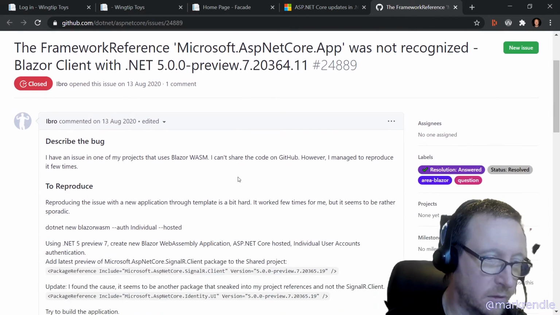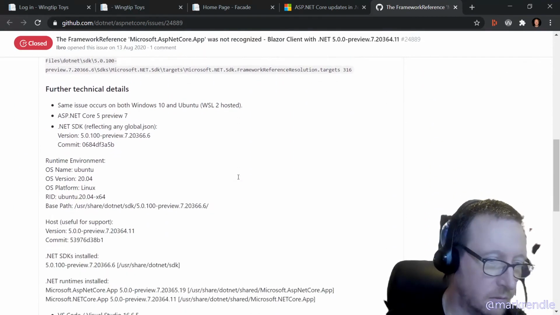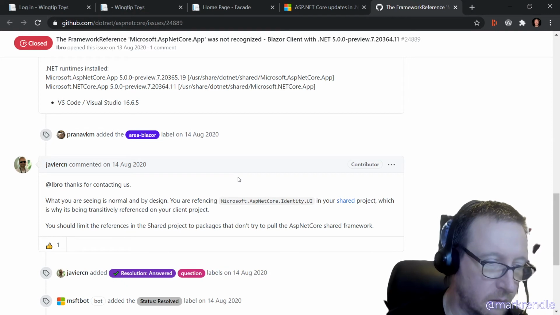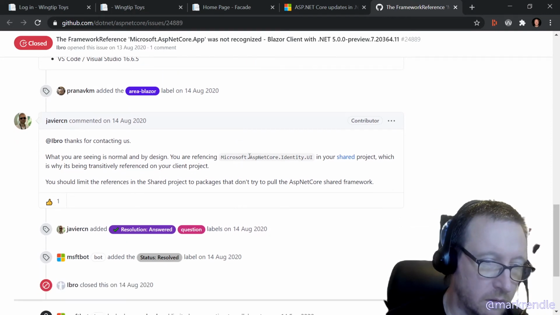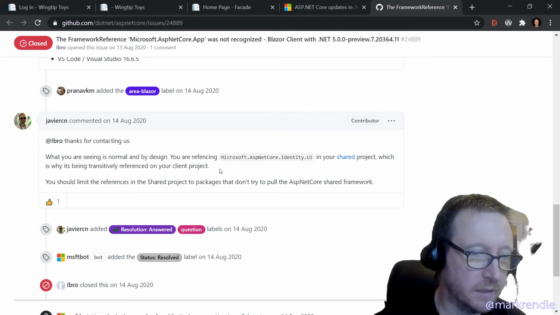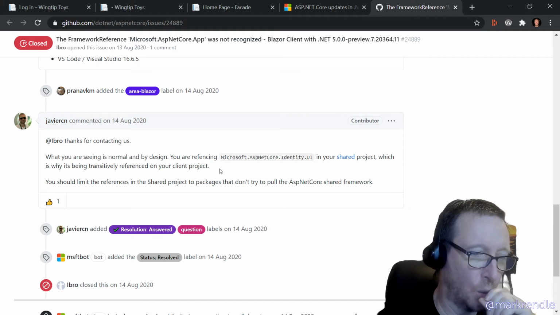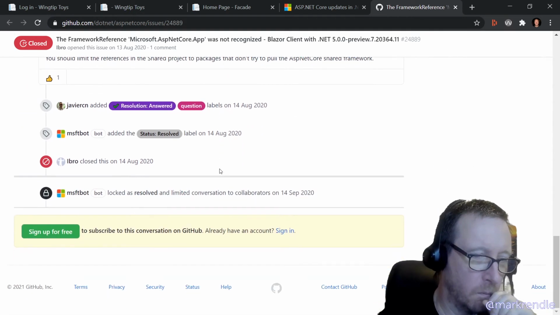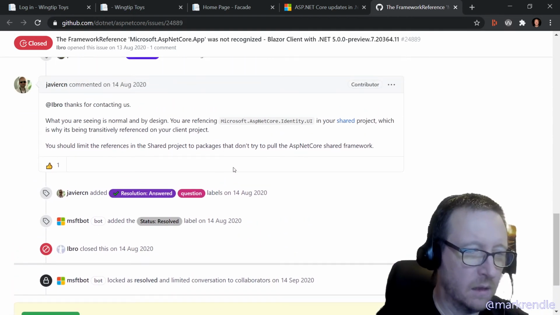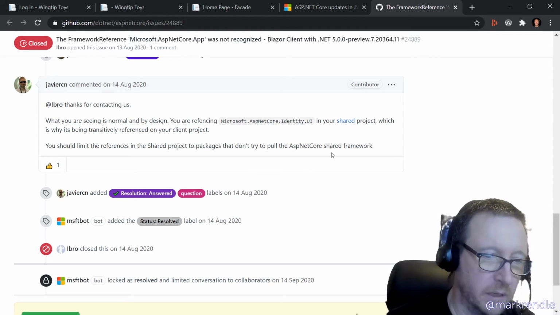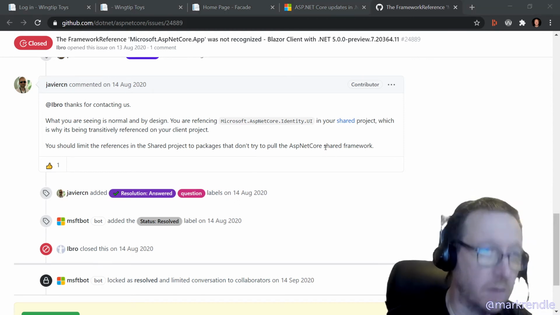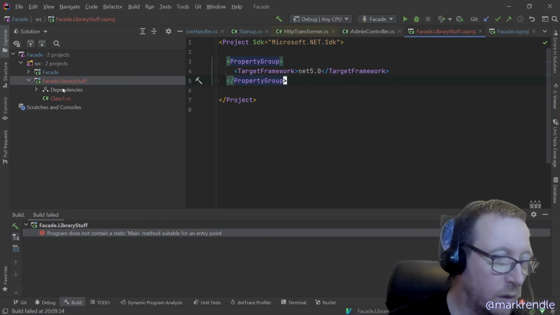Framework reference was not recognized like that. You are referencing. You should limit the references in the shared project to packages that don't try to pull the ASP.NET Core shared framework.